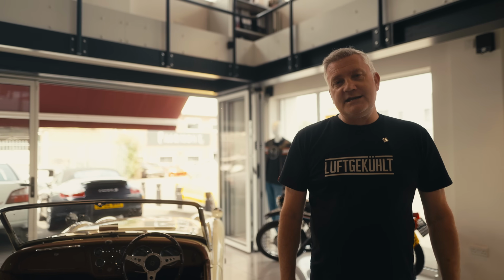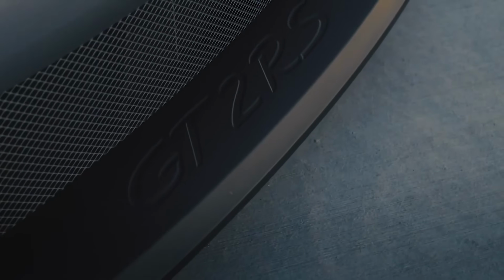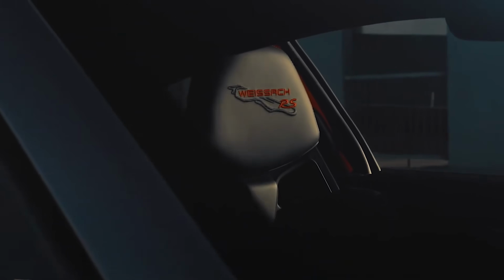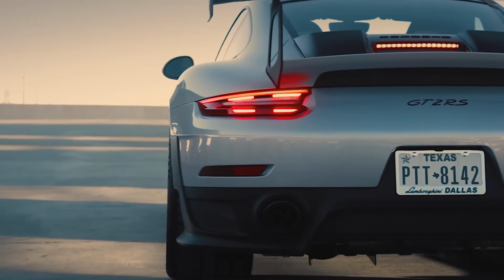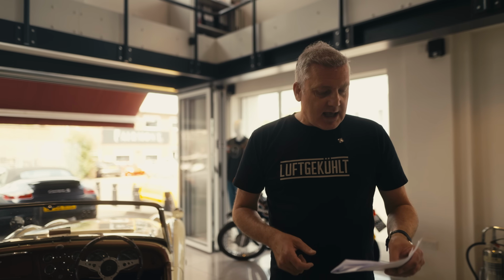In at number 10 is a 997. Not one of these, that's a Carrera S Cabriolet, and not that rare, lovely car as it is, but it's the 997 GT2 RS. And yes, I said GT2 RS. We may come back to the GT3 RS later on. So the GT2 was introduced in 2010, just 500 cars produced, and actually only 19 cars made it to the UK, and therefore, surprise, surprise, as you will see is the theme of this video, as a consequence of such low numbers, such rarity, the GT2 RS, which cost £164,000 when new back in 2010, now retails, depending on condition, depending on mileage, of course, and provenance, at about £350,000 to £400,000.